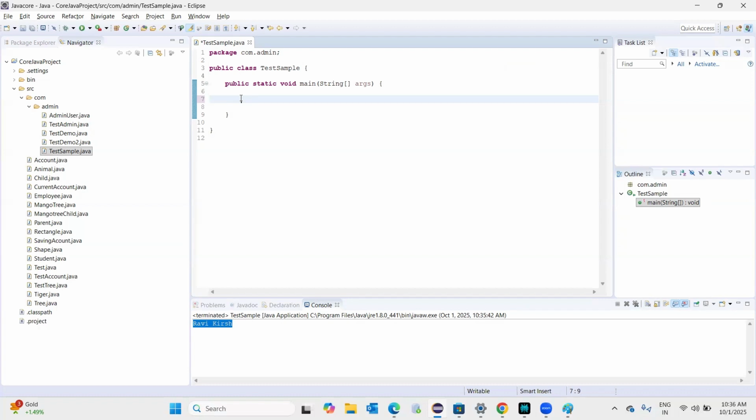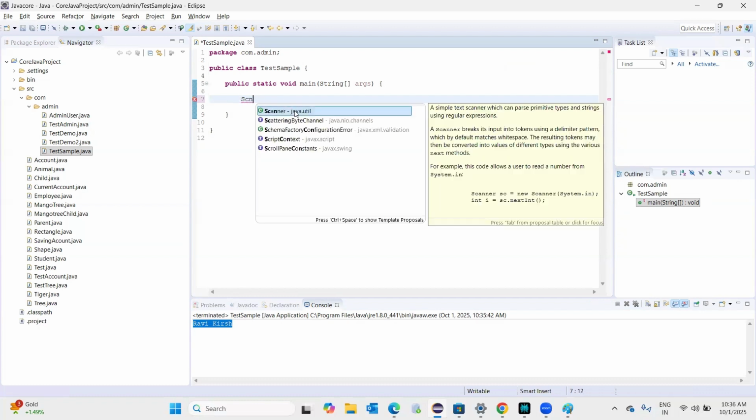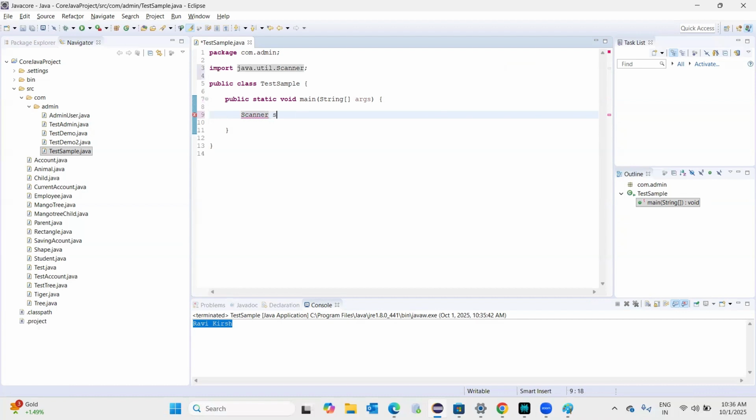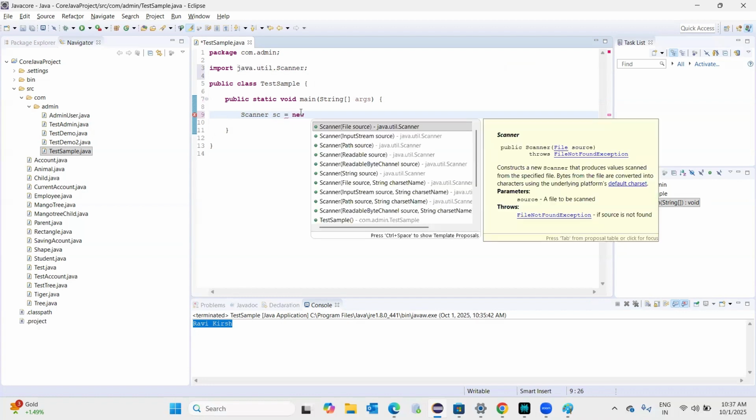The Scanner class is available in the java.util package. So you can write Scanner sc equals new Scanner. The new Scanner will take an input stream.